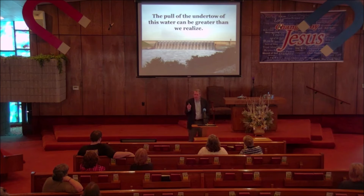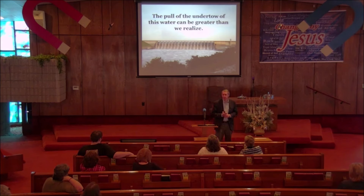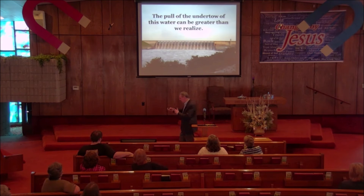The pull of the undertow of waters at Keystone Dam is probably greater than we realize. About 50 years ago my cousin Fred Jones was working for the wildlife department. He and five other buddies were in two boats on the side of the dam, doing something with fish — tagging them — and they had to stay a good distance from the dam because of the dangerous undertow. The boat my cousin Fred was in malfunctioned — the pin came out of the shaft, so although the motor was running the propeller wasn't, and the boat began to be pulled toward the dam.